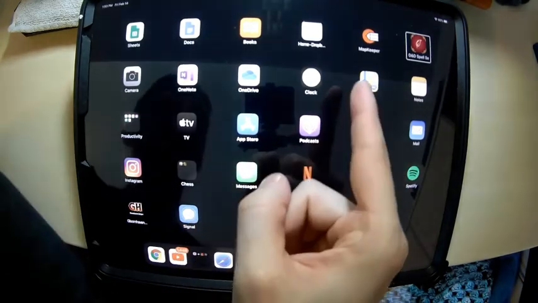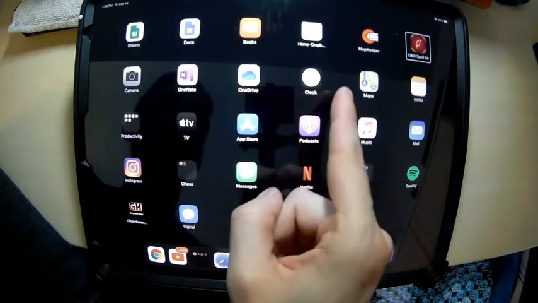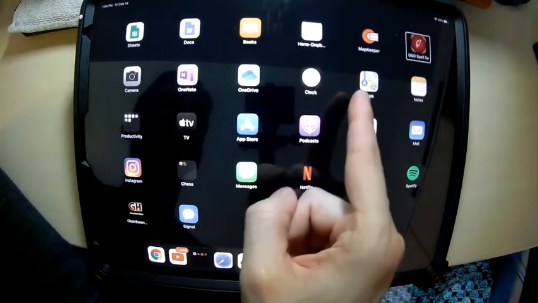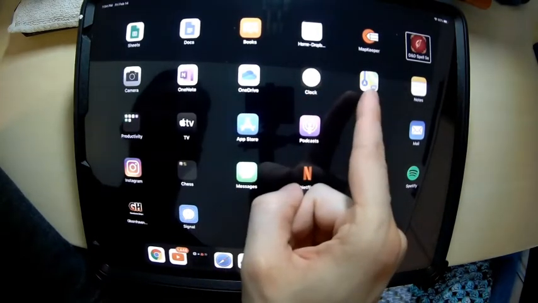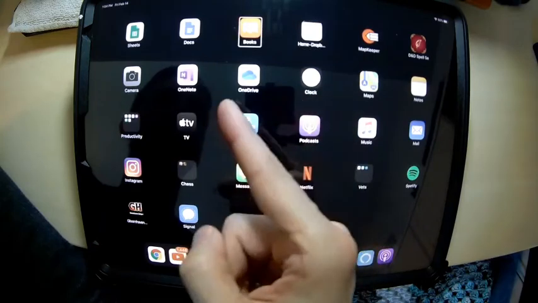So I'm really just keeping my fingers straight, and I'm just flexing my wrist back and forth and lifting my finger slightly when I'm off the screen as I come back to the right, and then touching the screen as I'm in motion, swiping to the left to go backwards.